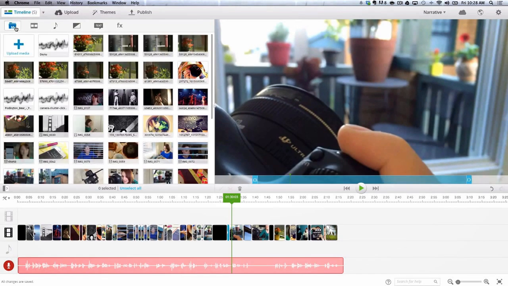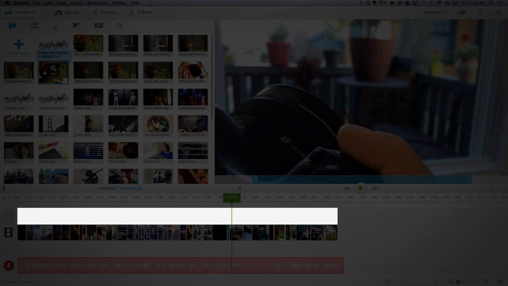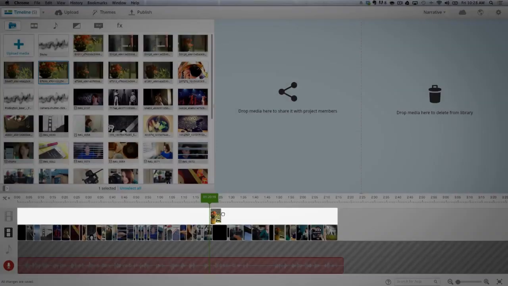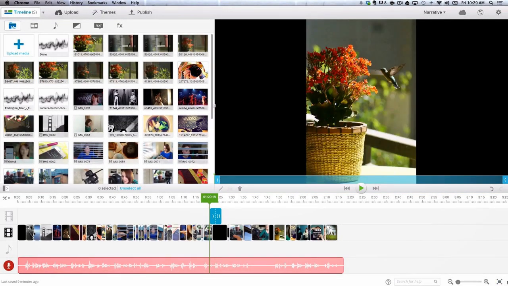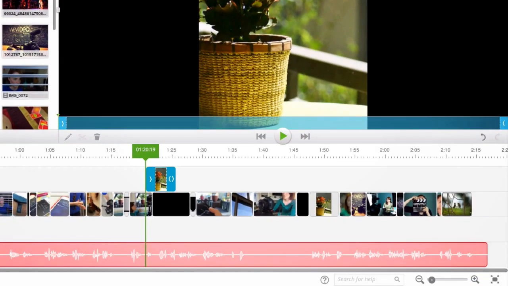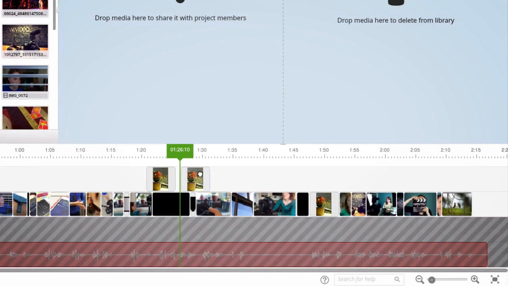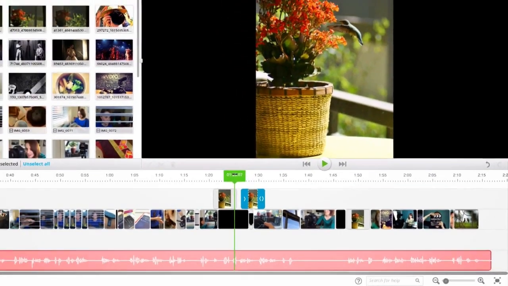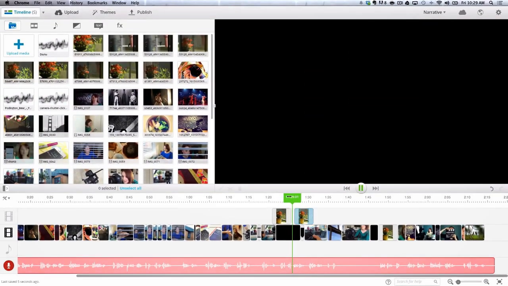Now let's add some additional clips to our second layer. When working with layers, you need to keep in mind that what you have on the top track is what's visible. For my narrative, I used the additional layer to add the failed photos of the hummingbird on top of a black clip. I did not add them in the main track because I wanted to leave a black gap between each of them to look like a shutter effect.